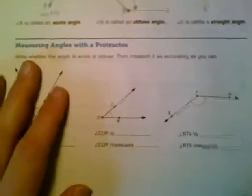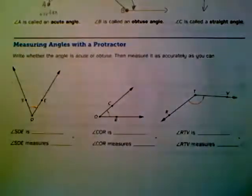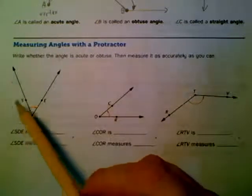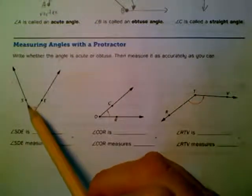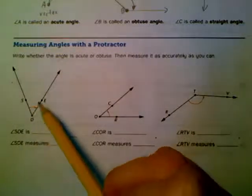Now, I'm not going to do all of these for you. I'm just going to do one part with you, okay? And then you're going to do the other ones. I'm going to show you how to do it, and you're going to do the others. Now, this time they changed the way they named the angle, and I want to show this to you. See how down here it says angle SDE? So they're saying you have to start on one arm. The vertex is always the second letter, D, and then comes up to E.